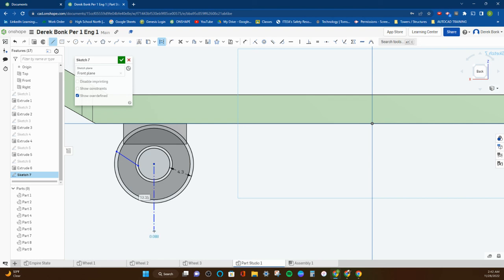What I'm doing is I'm making a construction line. I just did something that's really unique, but it's interesting to see and know what happens in lots. I want to use symmetry here and repeat this angle exactly the same on the other side of here. And all I did was I drew a line, and this dotted thing turns anything that you draw into a construction tool. So it means nothing in terms of the software and what you're trying to draw. It just helps you lay out what you're trying to do. And all I did that for was so I can mirror. I have to use this as my mirror line and then click that so I can have a symmetry design.